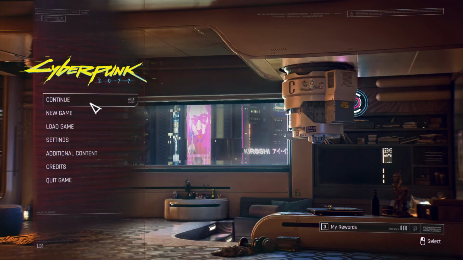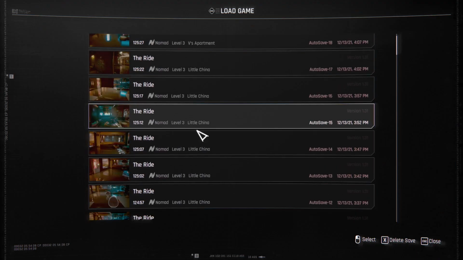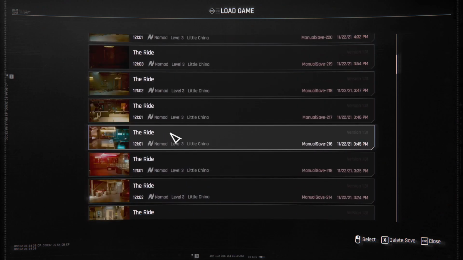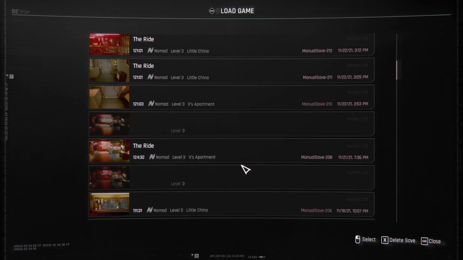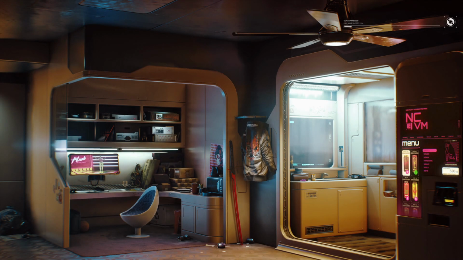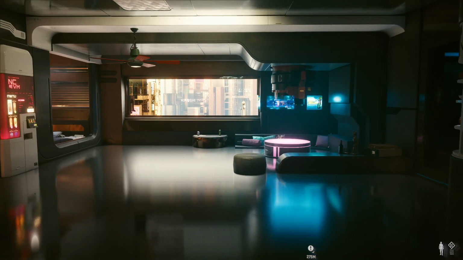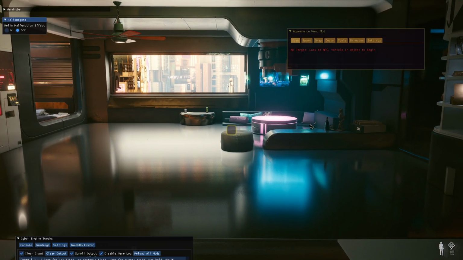In terms of how long a build takes for me, I'm just going to load up actually a brighter save. Here we go, daytime. I probably spend about 15 hours for each build. You could do it a lot faster than that. It really depends how much you experiment, how much cobbling you're doing, how much of a perfectionist you are, because oh my god, that can make life really bad if you're constantly redoing stuff.